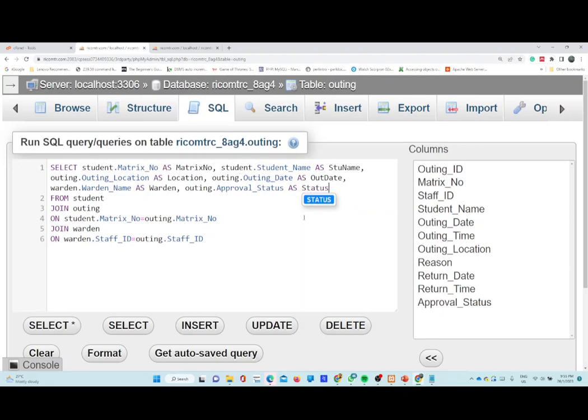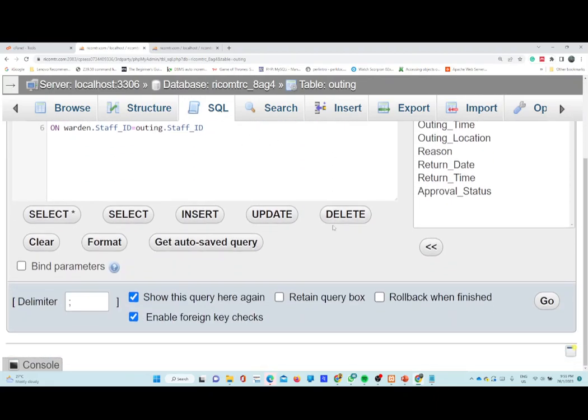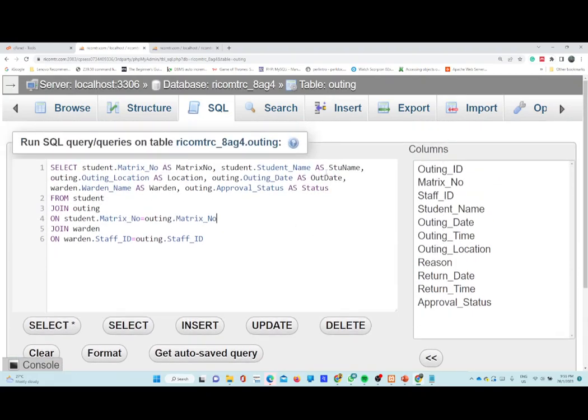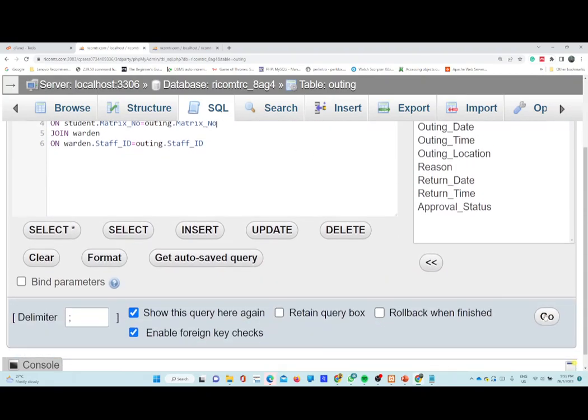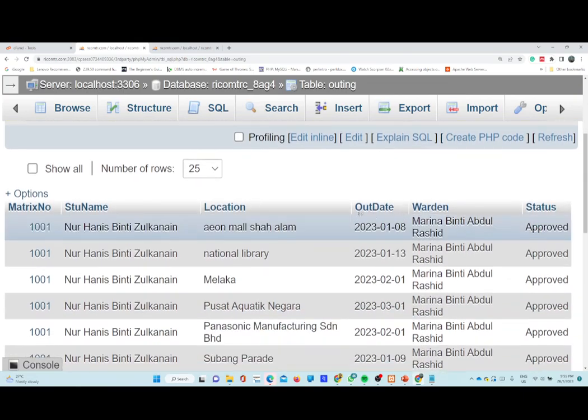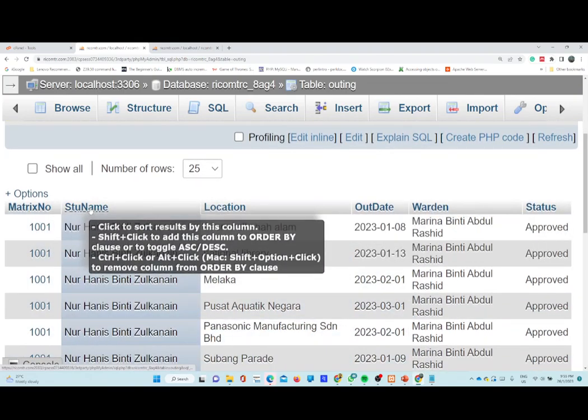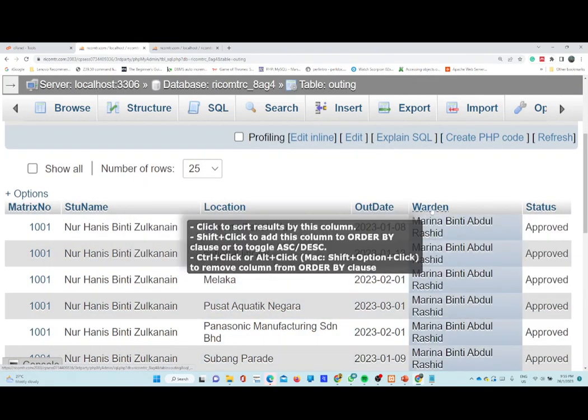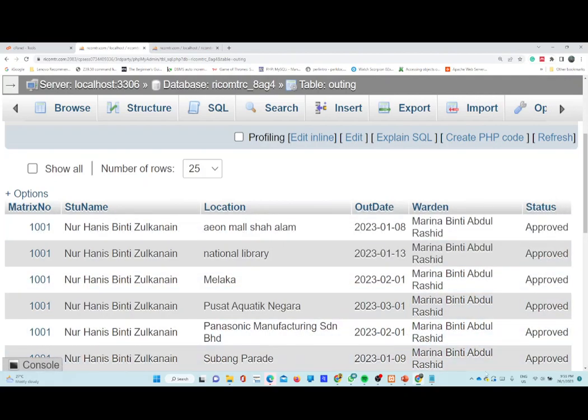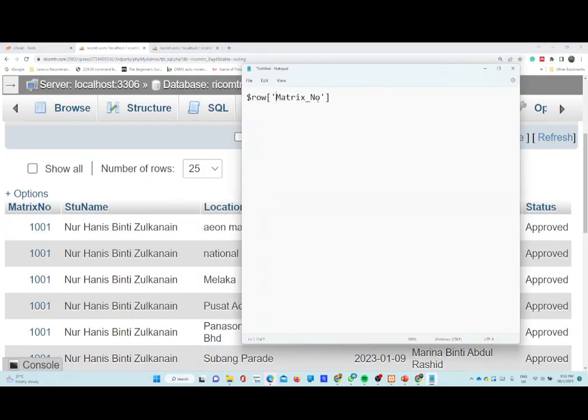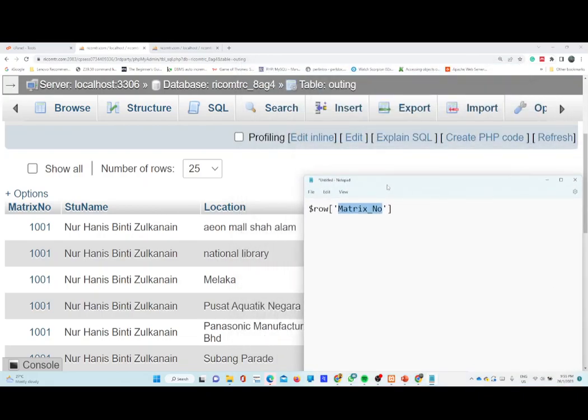Okay. So, you tengok sekarang ni, tengok dia punya nama table. Okay, run. Nampak tak? Matrix number, STU name, location, outdate, warden, status. So bila dalam SQL, ni confirm boleh jadi lah. So you panggil ni row STU name, macam tu.